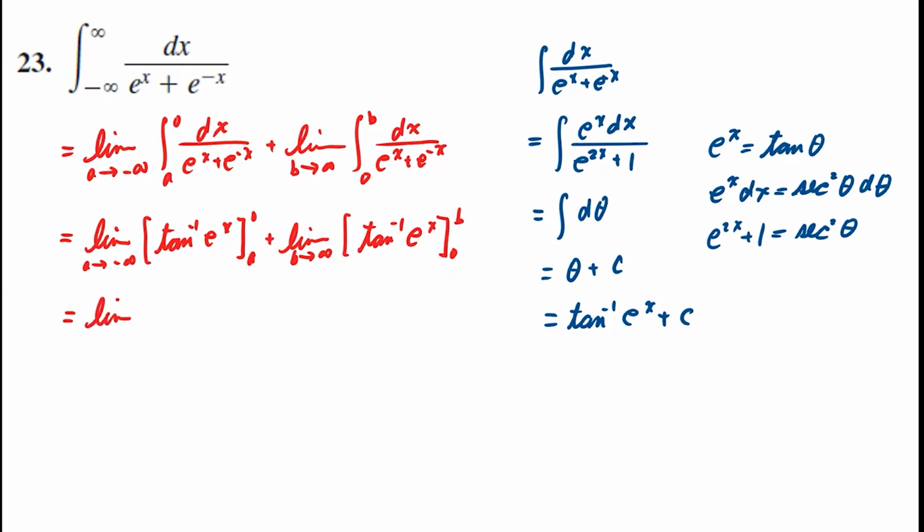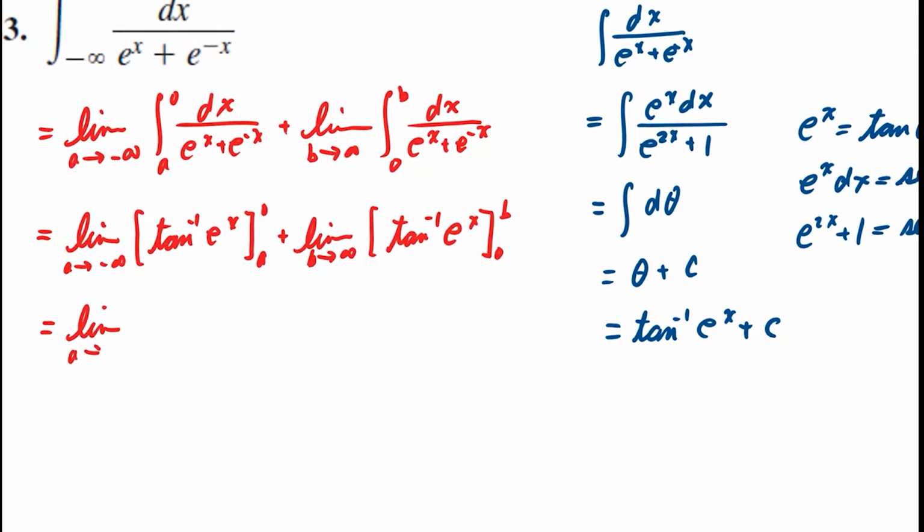Okay, we'll substitute. So we have the limit, zoom in a tiny bit, as a approaches negative infinity, substitute 0 first. Be careful, don't be careless. It's not inverse tangent of 0. This is inverse tangent of e to the 0, isn't it? So this whole thing is inverse tangent of 1. What is inverse tangent of 1? Somebody tell me. Pi over 4. Very good, thank you. So this becomes pi over 4, right?